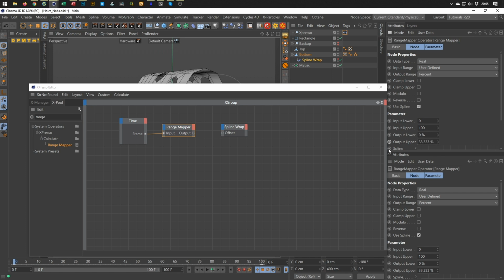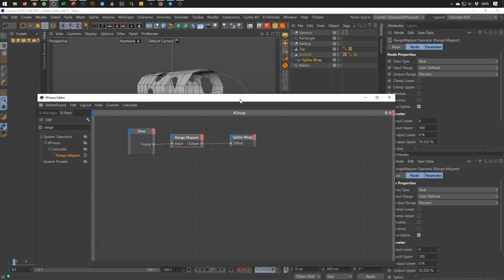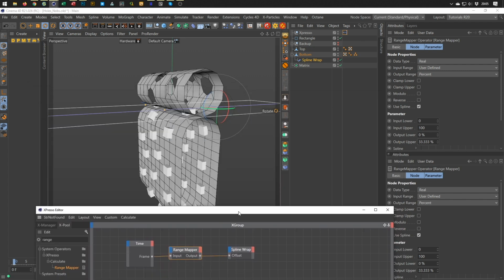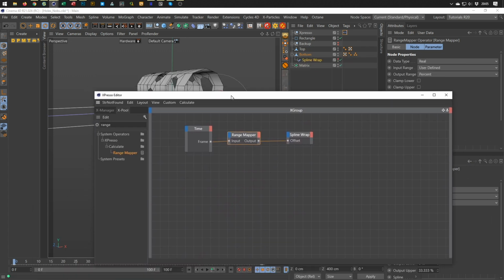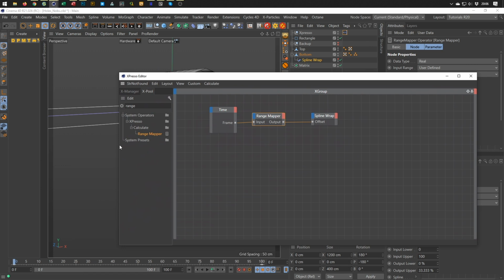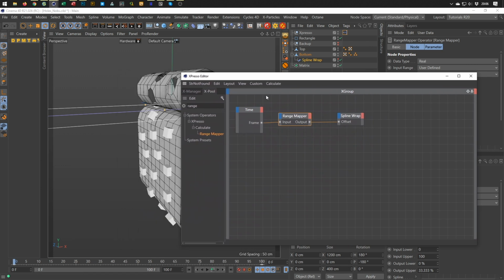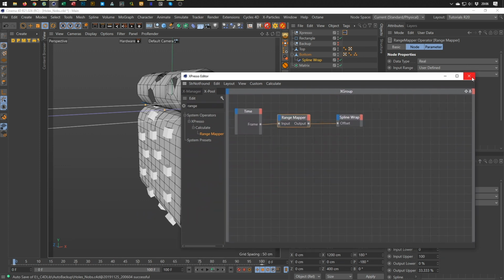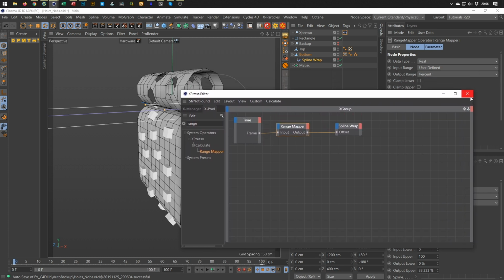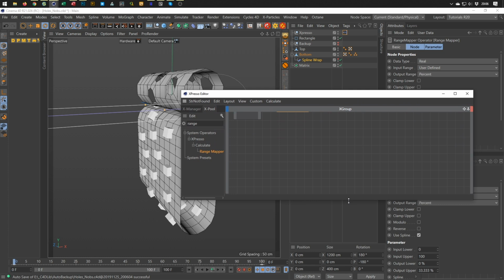Okay. Let's see what this does. It should do something. What do we do? I don't know how to program this. Why does it not stay in the loop?